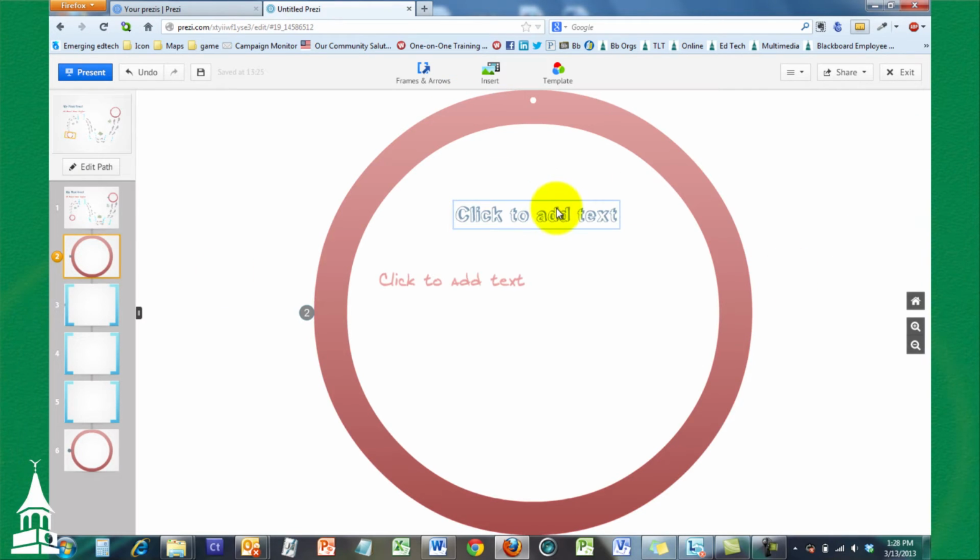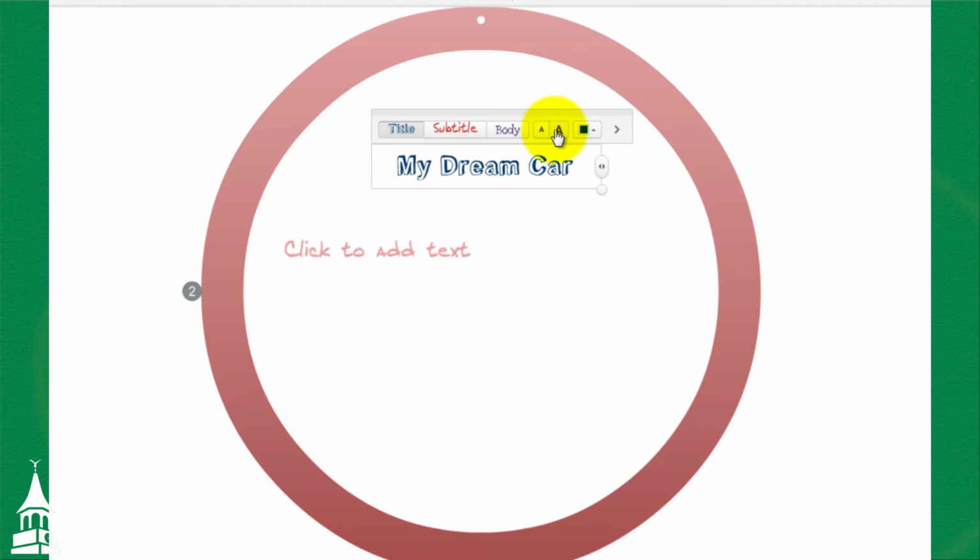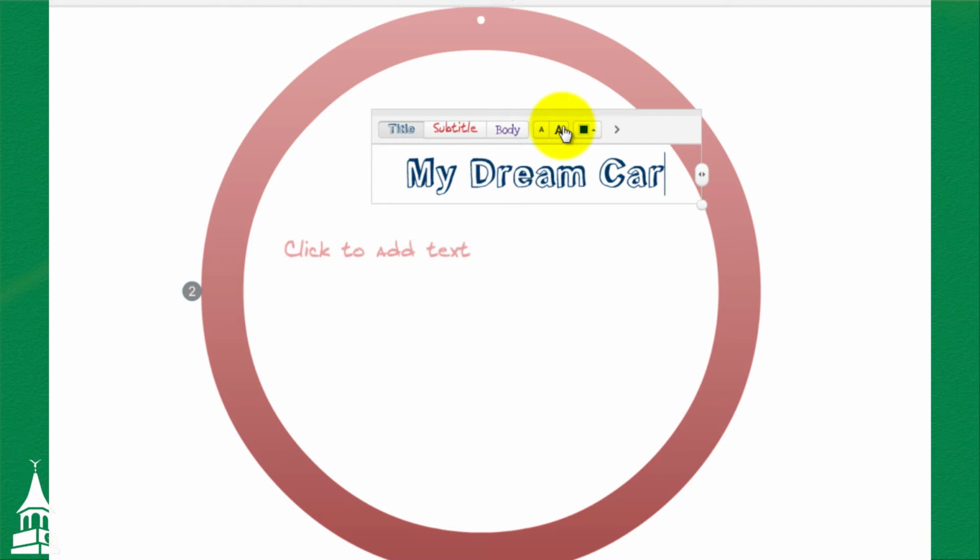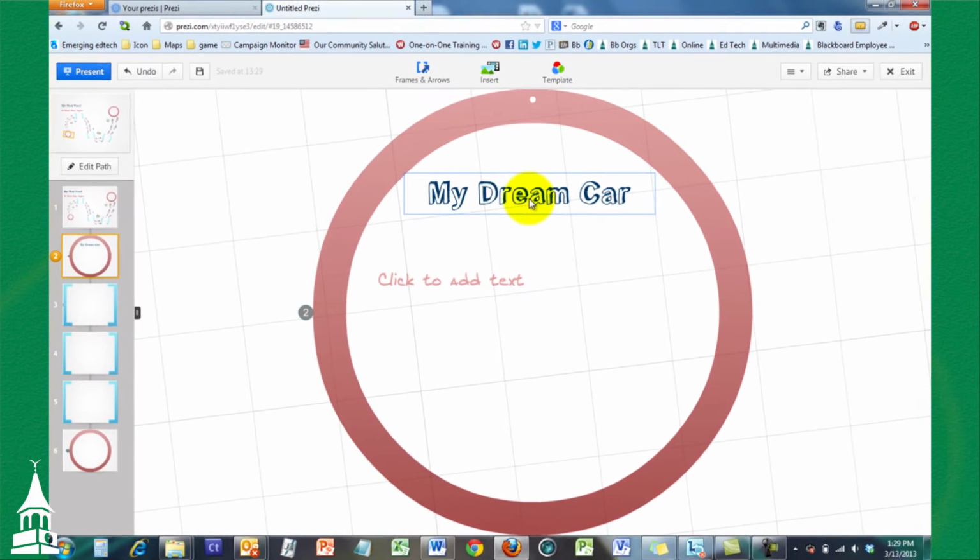Okay, so this is all about me. So I'm going to add some different types of content. So this one will be my dream car. Okay, so if you recall, one of the best practices in Prezi is to make your section headings large. That way when you're looking at your Prezi from the big view, they're easy to see, and it's nice because it gives the audience an at-a-glance overview of your presentation. Basically, it's easy for your audience to get the gist of the presentation.